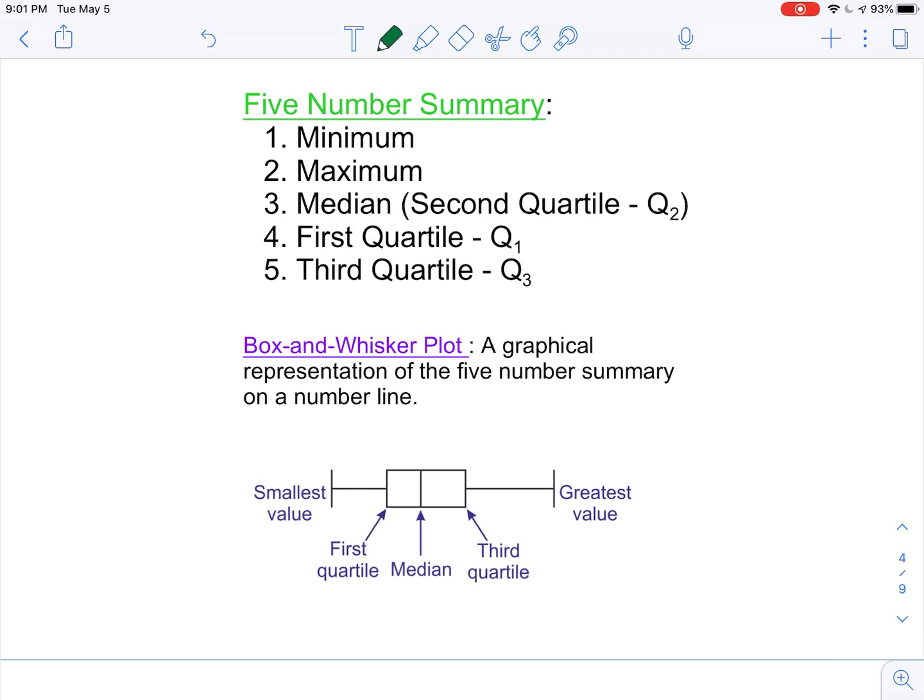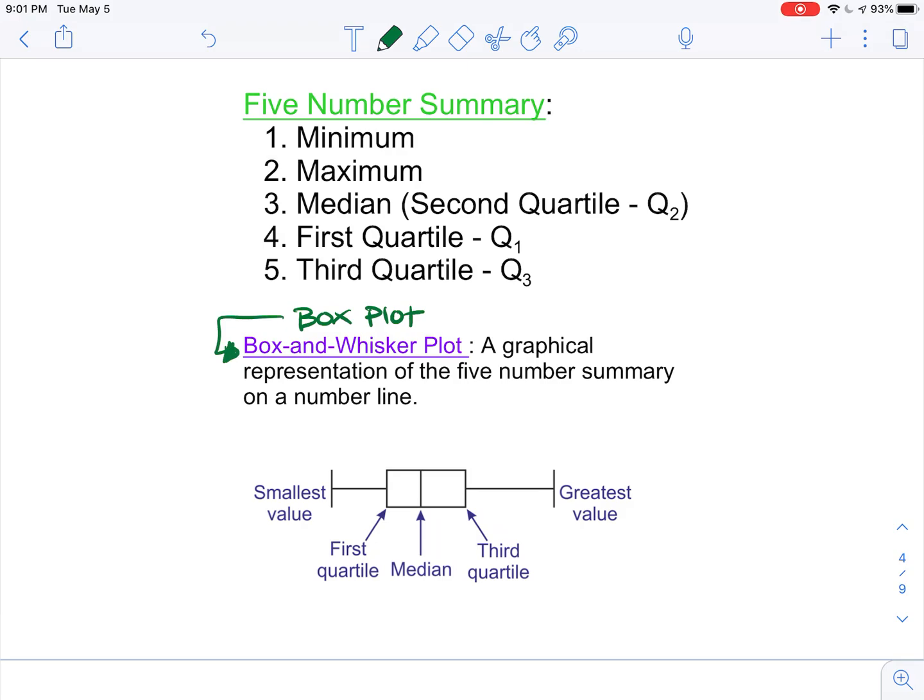Okay, now all of these numbers put together help give us the information in our 5-number summary, and we're going to add a few other values to this. Our 5-number summary are the 5 values of our data set that we are going to use to create a box and whisker plot. Now, you'll see box and whisker plot in a lot of different places, but you might also see the words box plot. That's the word that the Regents use.